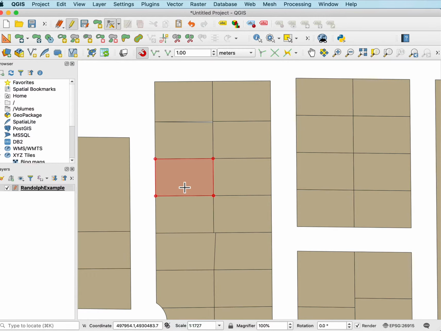So here I've loaded a network of polygons in a parcel system, and these parcels are such that they can't overlap. No two people can own the same piece of ground independently, and so there are not supposed to be gaps between them. But of course some gaps appear, and so I need to set up topological editing so I don't mess up the ones that are correct while I'm trying to fix the ones that are incorrect.